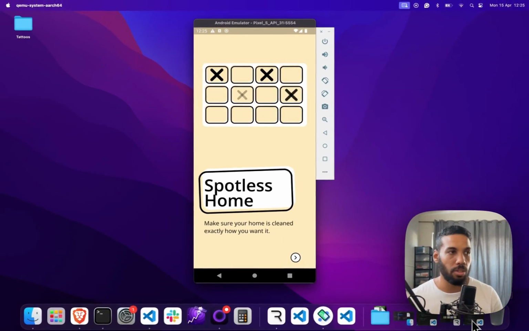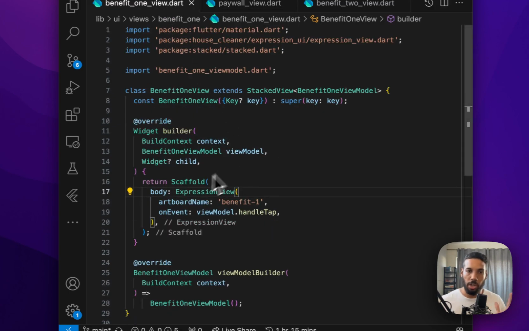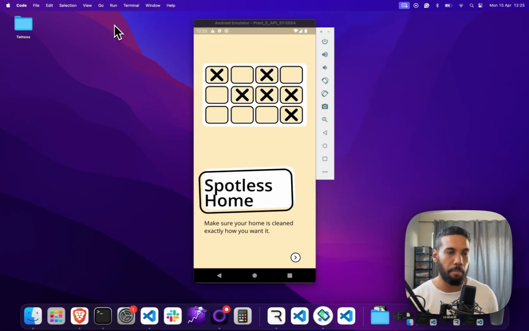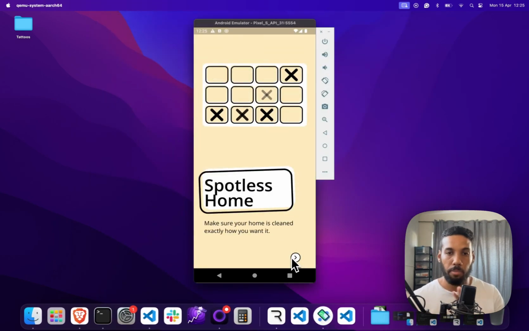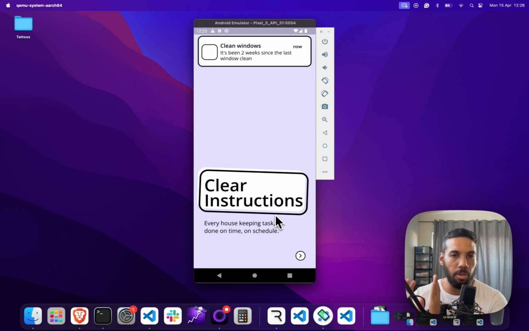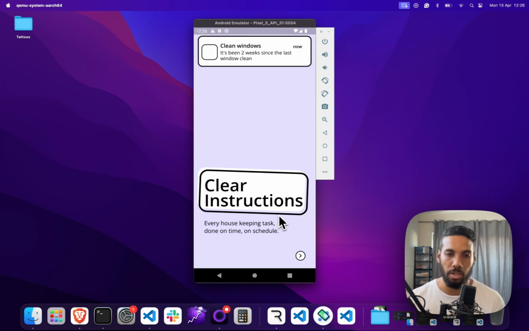It's built in Flutter, so for those that are not familiar with it, please bear with me. I will be releasing the React Native, Swift, and Kotlin example apps soon, but the code is not that difficult. This is the majority of the code, how you will see it. You will have an expression view that references this artboard, and that is what will be drawn on screen. I've already built the majority of my app using this approach. So far, over 90% of the app that you're seeing on screen is built with Expression UI. It's 90% because there's a 10% where you have to hook up everything, and I want to show you that as well in this video.